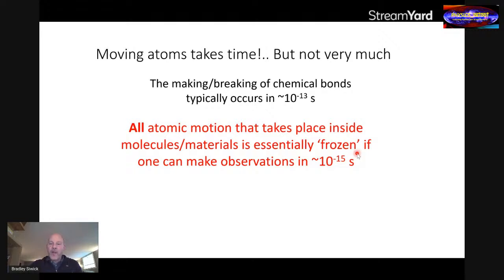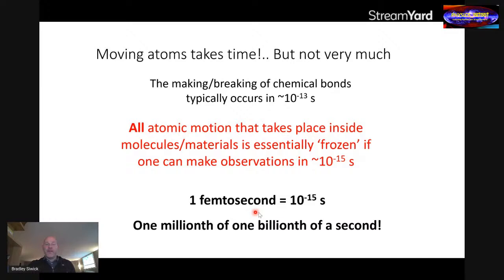They're not moving, okay? And if you can do that, then you can watch whatever atomic rearrangement process you're interested in unfold in time, because you can see how the atomic trajectories are moving as a function of time, because you can capture all of the details of that process. And so that's one of the ideas here. One of the unifying themes of this research is to be able to make observations on materials that are fast enough to freeze atomic positions in place and watch these processes occur in real time.